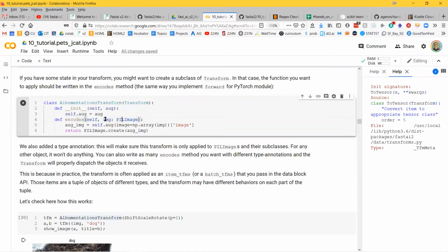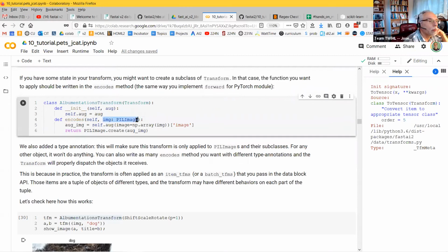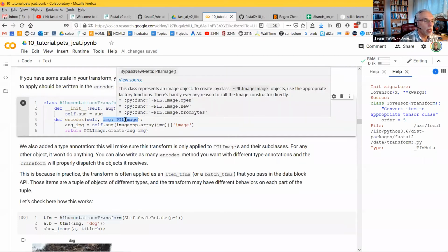Right, correct. So this is a new feature of Python. It allows you to force input types to be a certain thing, so that if the image as an input isn't a PIL image object, then it won't do anything.